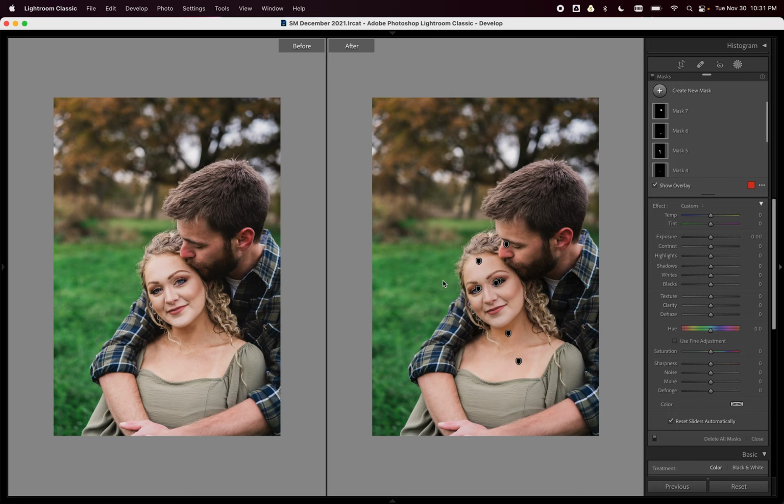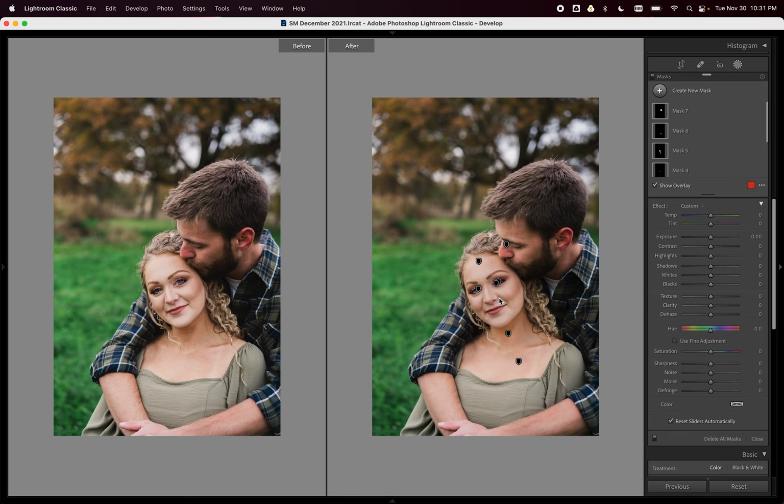So what I like to do is a two-step technique. First, I'll do a subject select, so it's only going to choose our subject. Then I would intersect that with the color range, right? So it's only going to look for those tones within the subject selection. The limitation is, if their clothing or their hair is very close to that same color, we can refine the color range tool to get a little bit closer, but you might have some overlap to where you'd still have to subtract some of that mask, right? A lot to unpack. Let me show you what I mean.